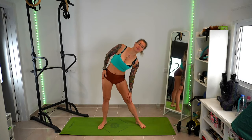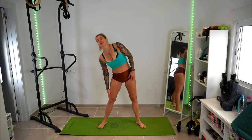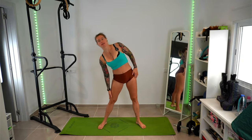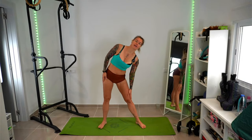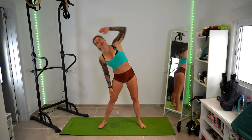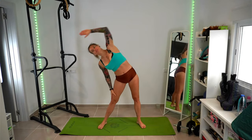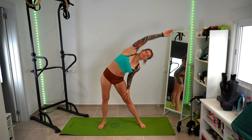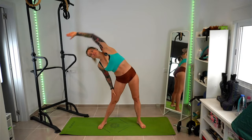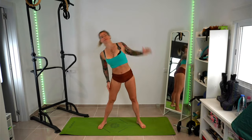Wide stance. Slide your arms down the sides of your legs. Right, shoulders stay down so we're not up here. No, shoulders down, down, down. Down and now extend that move with your arm. Extend, extend. Few more.